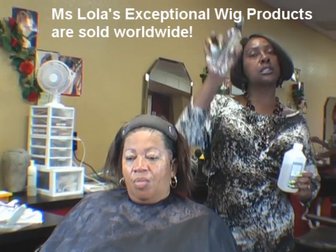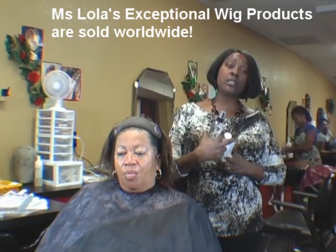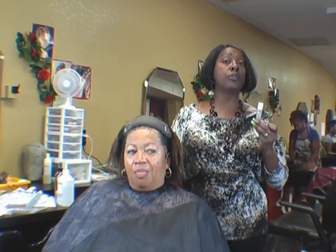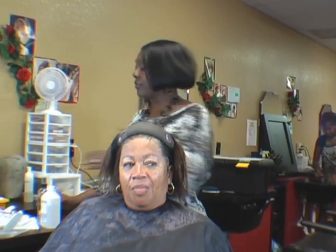Your wig or hair unit should fit your head like a glove. The purpose of the adhesive is to hold it in place — it's not to hold it on your head. For this installation we're going to be using Miss Lola's liquid adhesive cream, Miss Lola's lace release, and my newest product, Miss Lola's skin protector, which actually adds to the bonding qualities of the adhesive cream. Those are the three products we're going to use today, and this installation will be just as easy for her to do at home herself. Always start with your 99% alcohol.